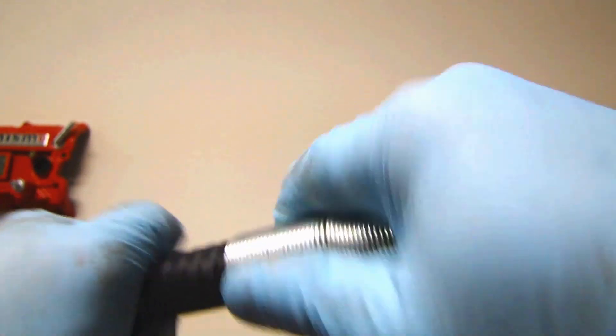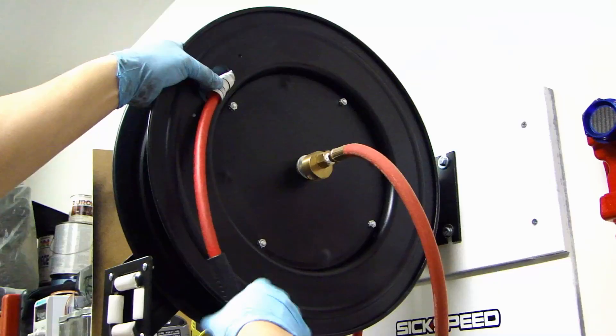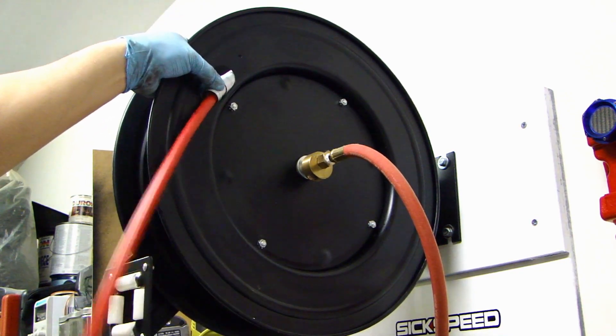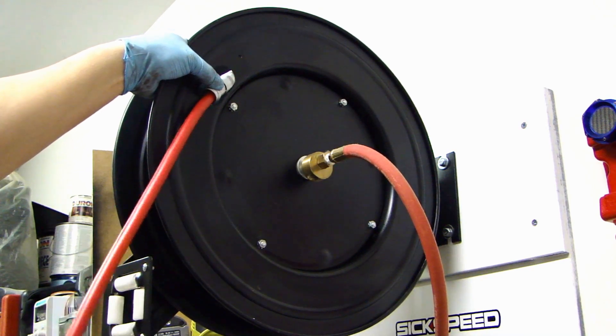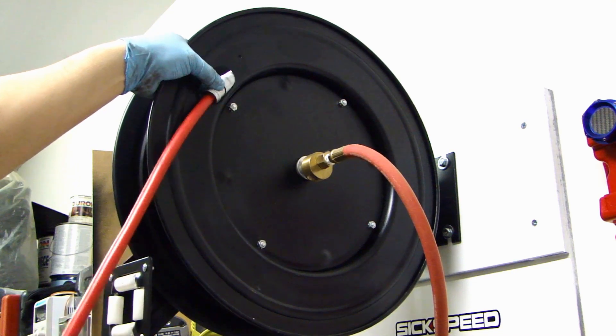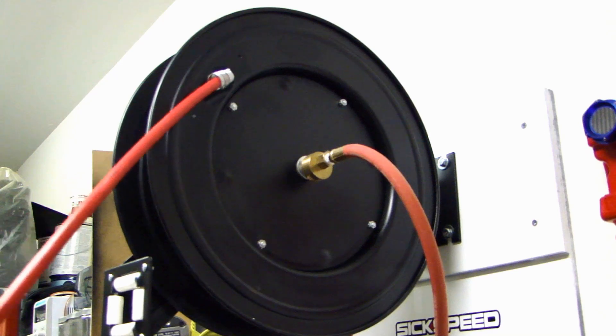The first thing is putting that spring back on — all you have to do is pull it in a clockwise direction. It is a little smaller in diameter but you can get it on, so just keep doing this. Now I've fed the new hose through this hole with that spring. I'm going to pull out a good probably ten feet of hose so there will be plenty of length for me to put that connector on.